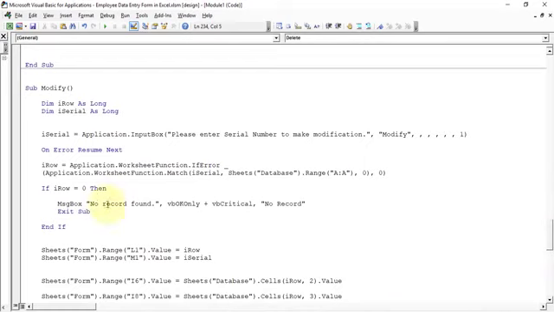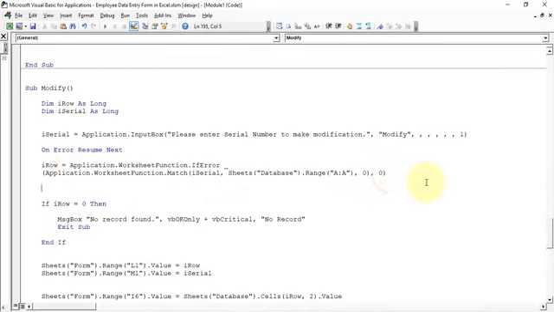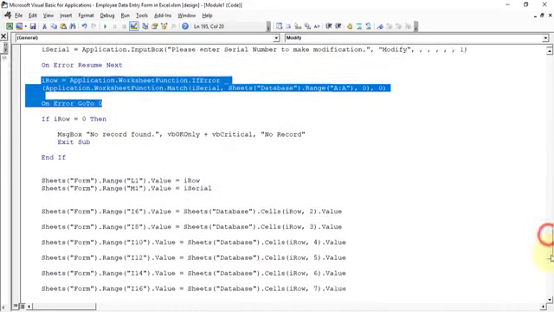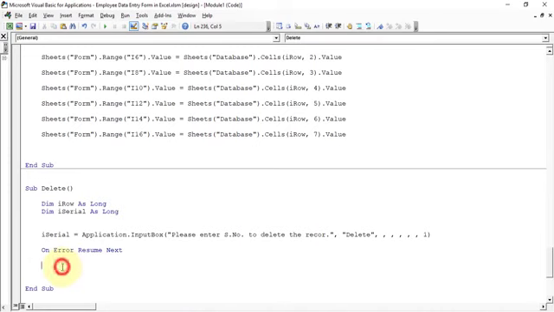So let's copy this and here we forgot to write the code On Error GoTo 0, right? And let's copy this code, because see the same line of code we need to write over here in delete section. So let's copy paste over here.